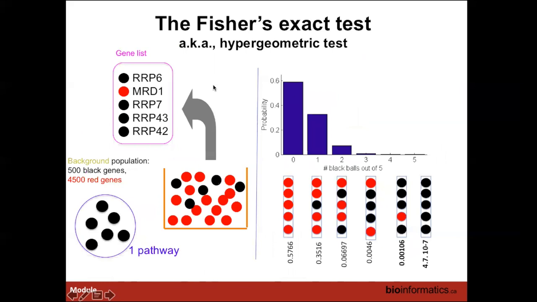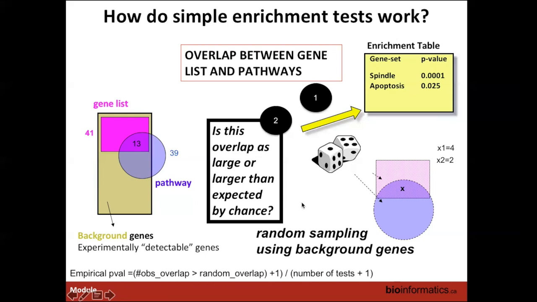So for the p-value, do we use the traditional 0.05 as a cutoff? We are going to see that we use FDR 0.05 as the cutoff. The p-value is the first p-value for one pathway, but because we are going to test many, many pathways, we will correct for multiple hypothesis testing. Then after the FDR, we are going to select a q-value of 0.05 to consider the pathways that are significantly enriched.